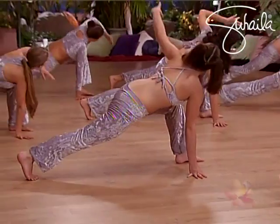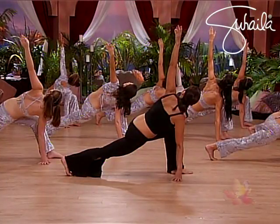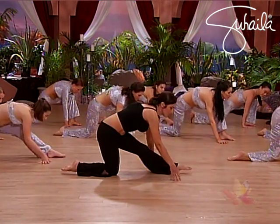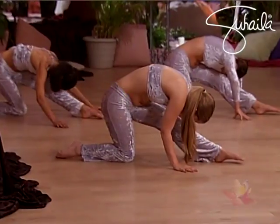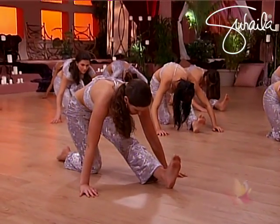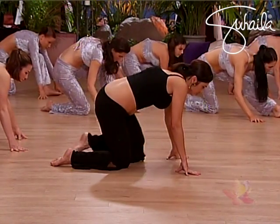And then open up the back to the back wall. Arm up to the ceiling. And take it down on the knee. Stretch out the front leg, point that foot and drop the head. And flex. And bring the leg back in.